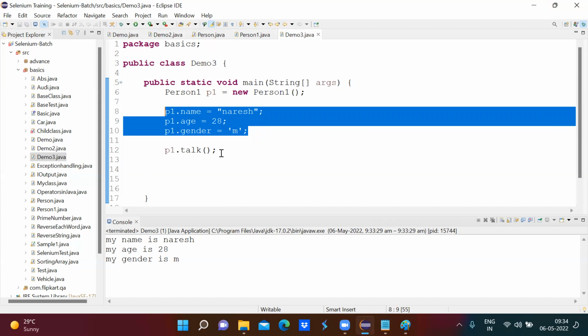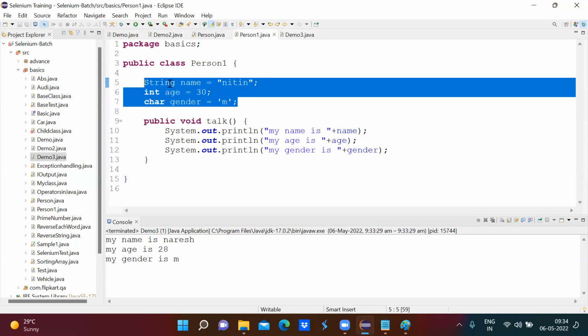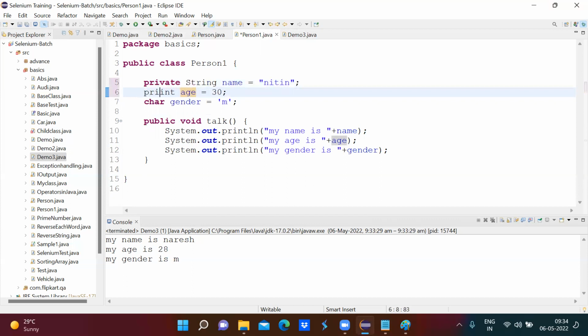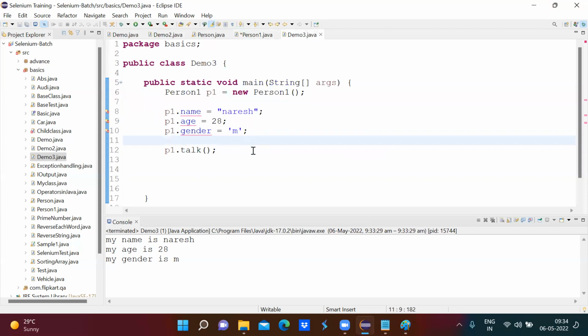That can easily be modified by another person who is writing this class. So for that, what we can do is declare them with the private access specifier, so no one else can modify that. You are aware that private can be accessed only within the class. It cannot be accessed outside of the class. If I write private here, all will become private, and then it will give you the error here.